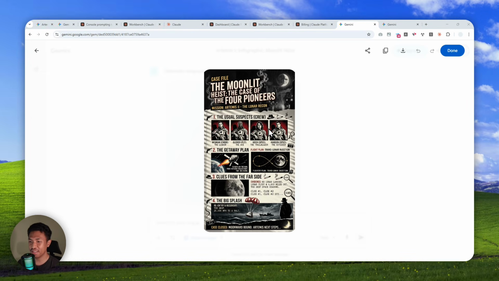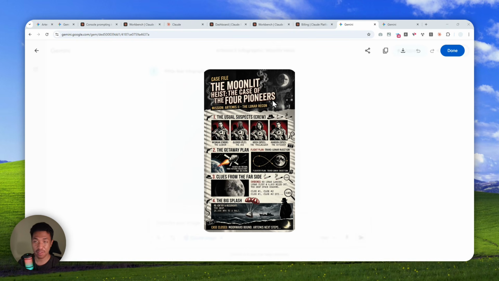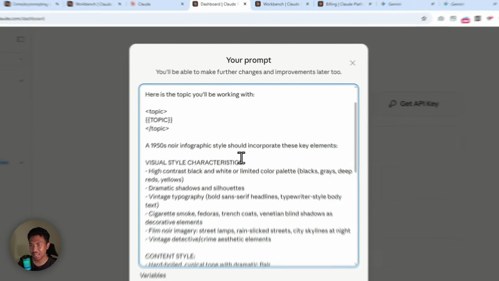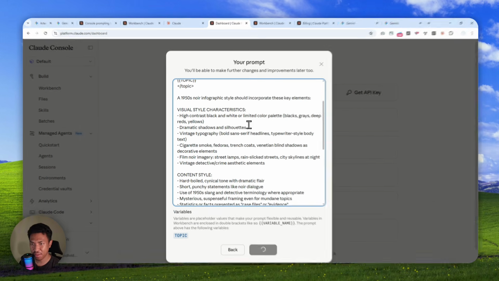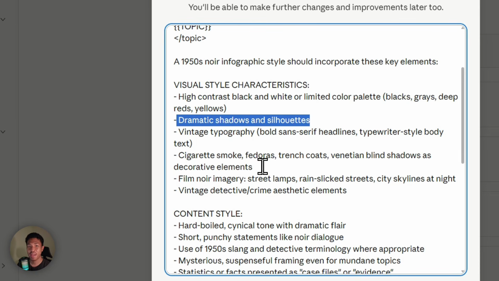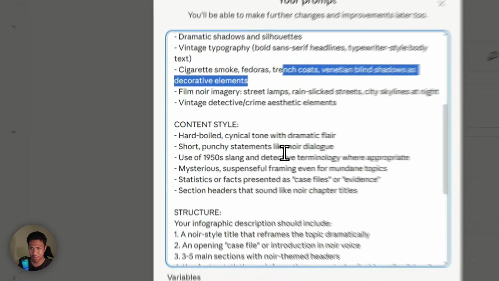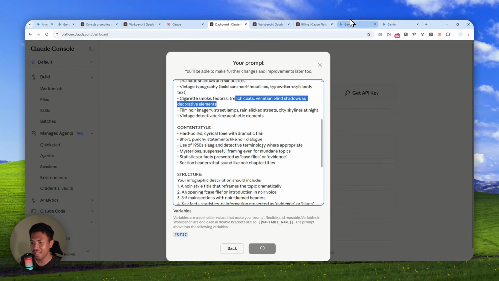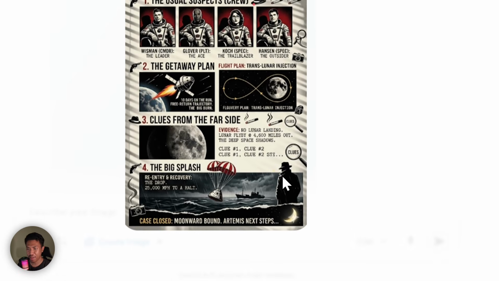All right, so this is the result. Honestly, it looks quite impressive. Now, from this picture alone, it's kind of difficult to tell if it is actually following the prompt that was created in the prompt generator. But let me give you some examples. So in the original prompt, in the instruction, we want to get some items, like some dramatic shadows, and we also want to see some elements from that era like smokes, fedora hats, trench coat, and some other items. And if you look closely on the picture, you'll see that those elements do exist in the picture. Like we got some cigarettes, some fedora hat. There's also a guy wearing this trench coat.